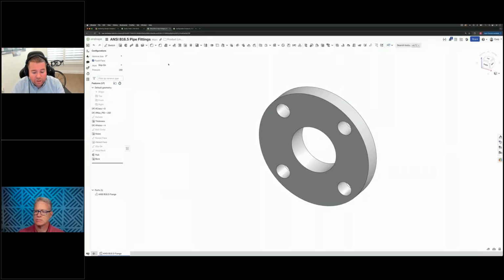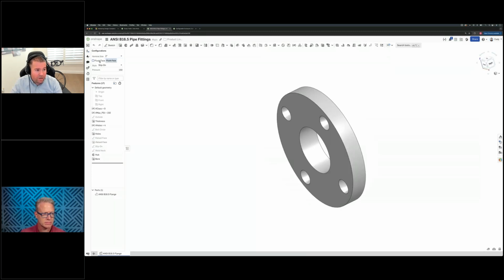And so I want to take a moment to explain how you could accomplish something this complex using essentially 4 configuration inputs. For those not familiar, in Onshape, we can create independent inputs in our configurations. You don't need this massive Excel spreadsheet with several thousand rows. The way we handle things is you have these independently controllable inputs. And so I have inputs for every nominal size that exists within the standard. This is a standard conforming part, I should say. So all of these values are being pulled from a book, right? And so in this case, I have nominal size 2 inch. I have flush face and not. So I can say, okay, this is a flush face or not, right? Very easy to make those changes.